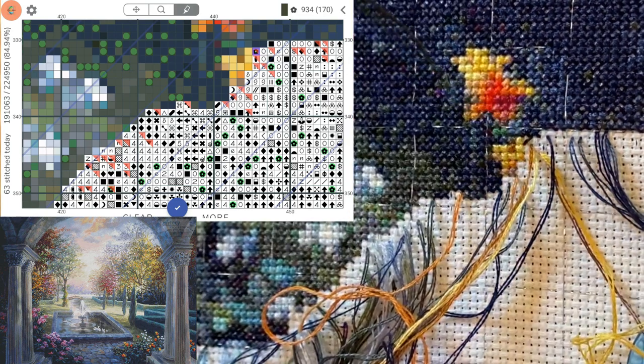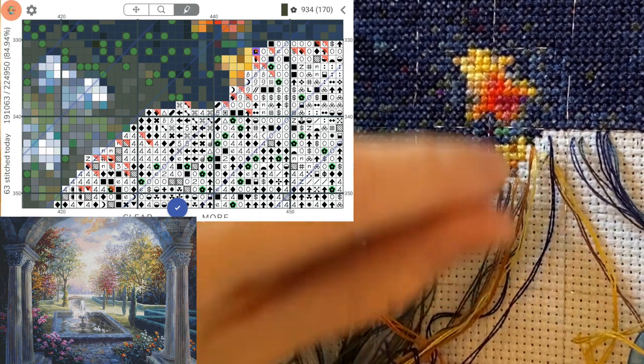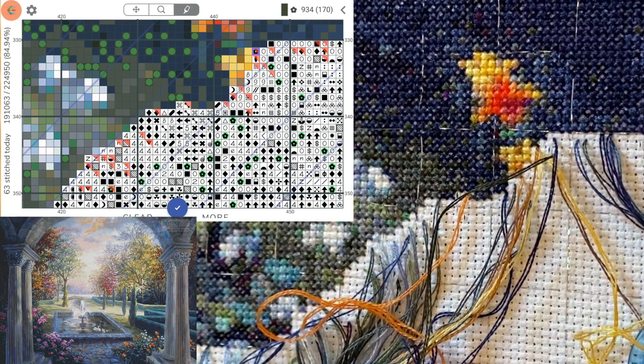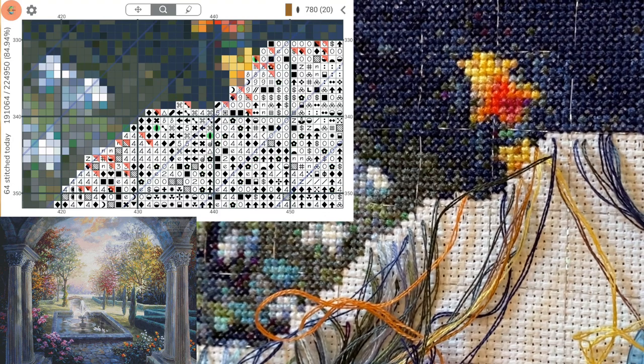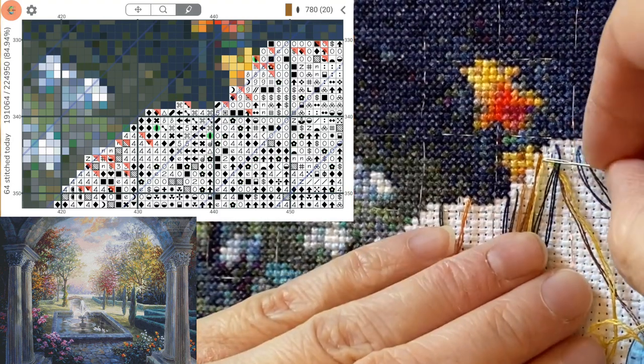Yeah, I've got absolutely nothing against foreign language stuff. My problem is I don't like to just watch while I'm watching. If I have to be sitting there, then it's basically like reading a book, which I can only do one thing at a time when I do that. So, yeah.